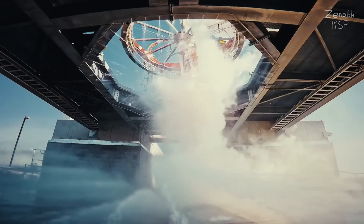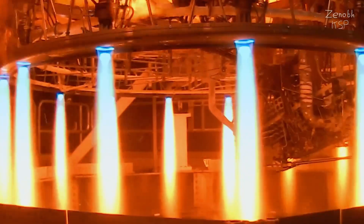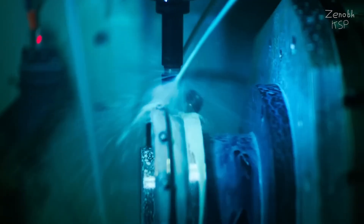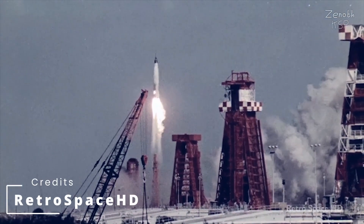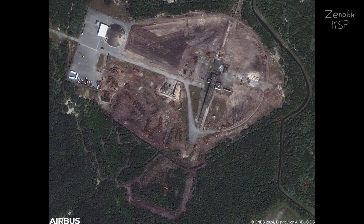As of right now Nova is still in development and will be for the coming years. Stokespace has a testing facility near Moses Lake, Washington, where they test engines and flight systems, located about three hours from their main manufacturing facility in Kent. They have been designated historic launch complex 14 at Cape Canaveral Space Force Station — the same pad where John Glenn was launched to become the first American in orbit — and they have recently started transforming the pad to be compatible with Nova.